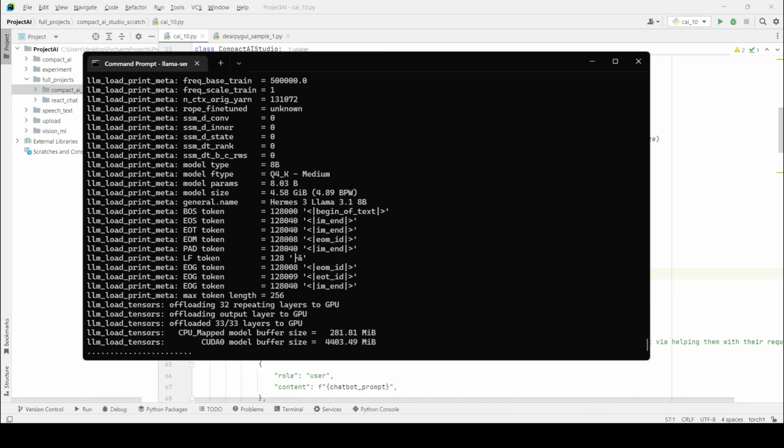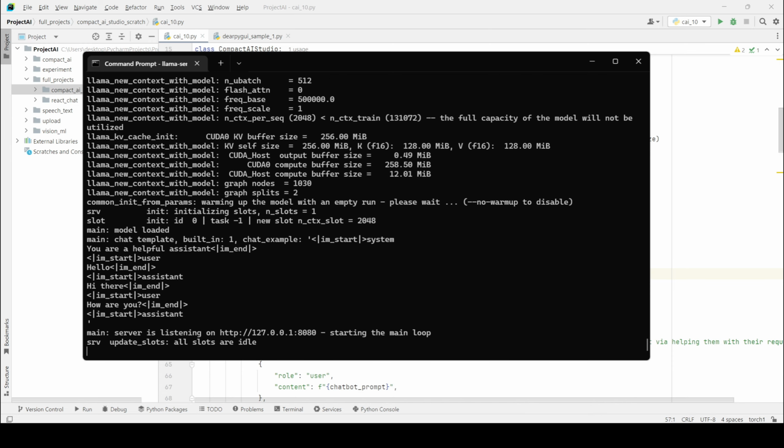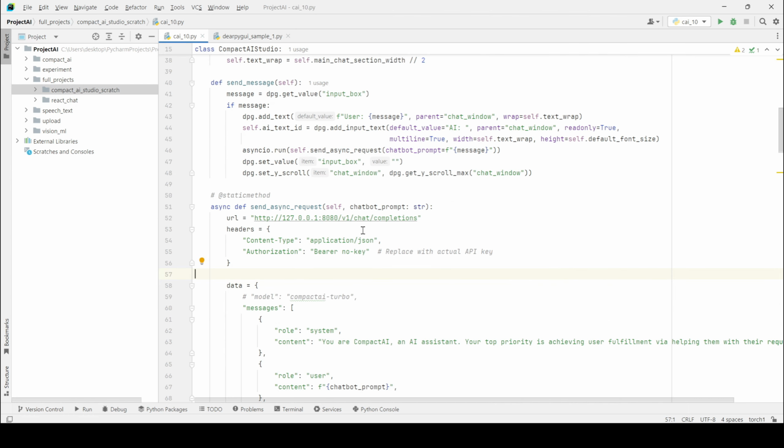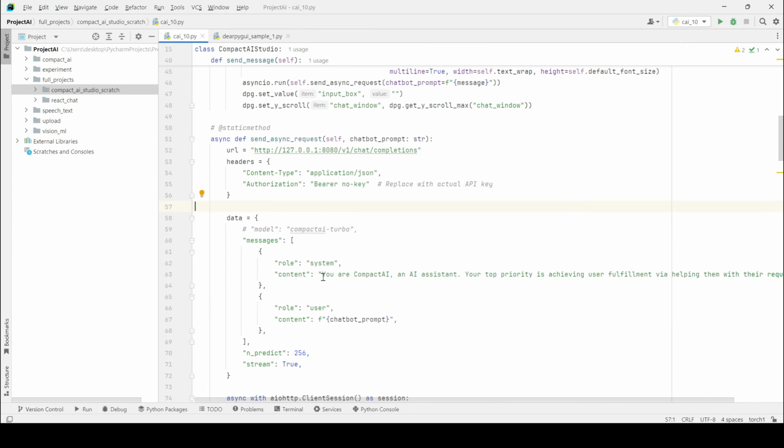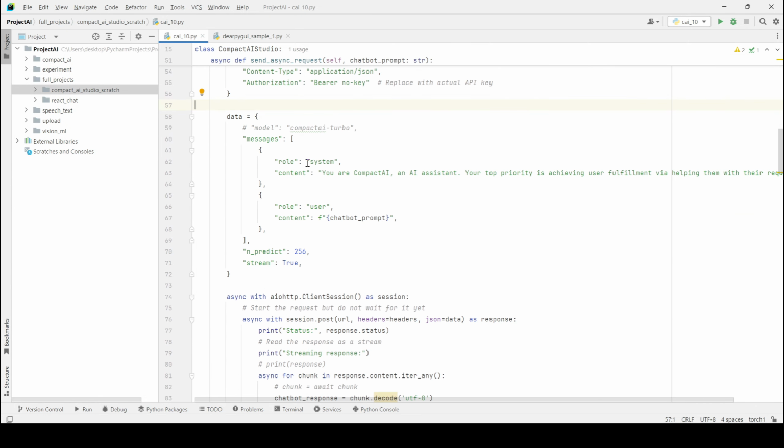If I run this, the server will run and I will be able to send requests to it and get responses back. The data is in the OpenAI format, with system role and user role, with their respective instructions.